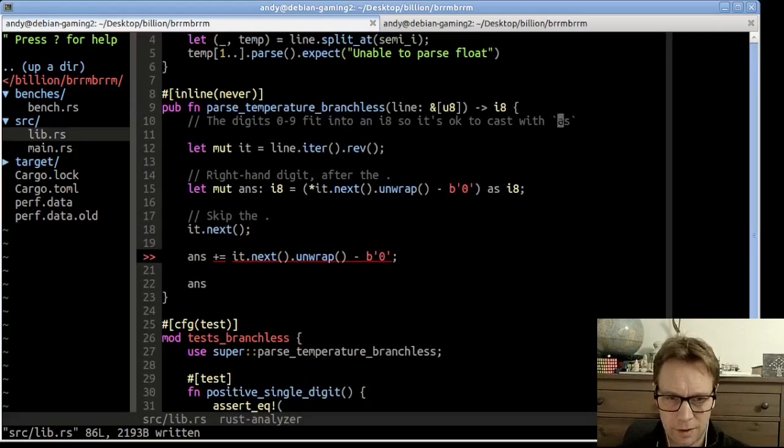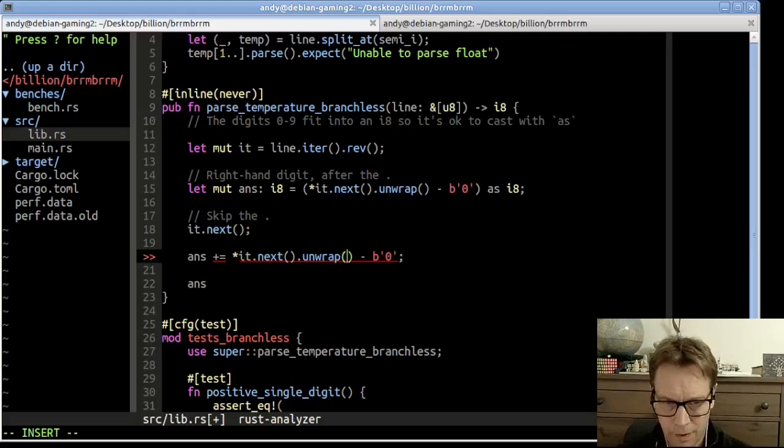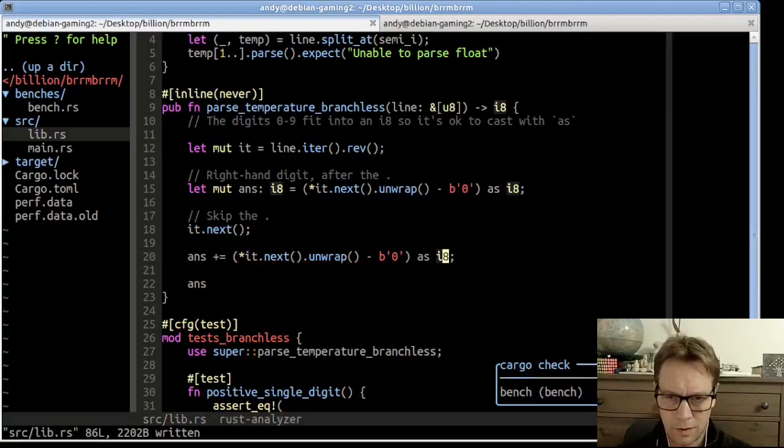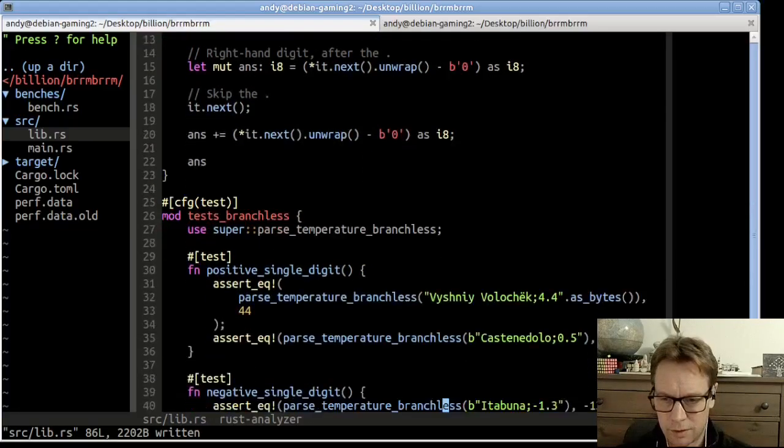So the next digit is going to be very similar. It always exists. But we don't just want to add it on. I mean, it would be okay to add it on in this case, but in this case, we'd end up with 8 if we added a 4 to a 4. We want to add on 10 times it.